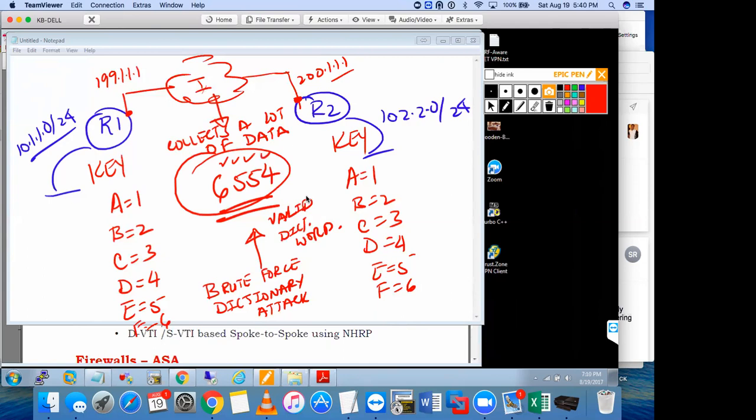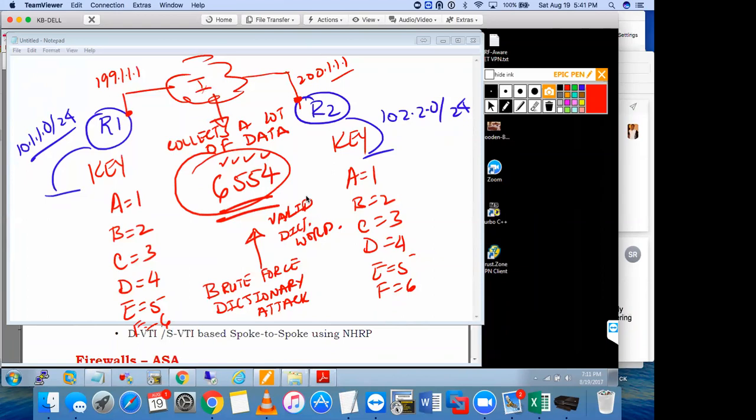So how do I crack into this encryption mechanism? Is by gathering a lot of data. Do you understand that? So the base foundation of cracking your encrypted data is collecting a lot of data, running it through what? The brute force dictionary attack, figuring out what each character means. And once I have the key, I can decrypt all the data. But in order to do that, I need to collect a lot of data. Good? So in this case, if I use the same key to encrypt, it's not going to be helpful because eventually the data will be cracked.